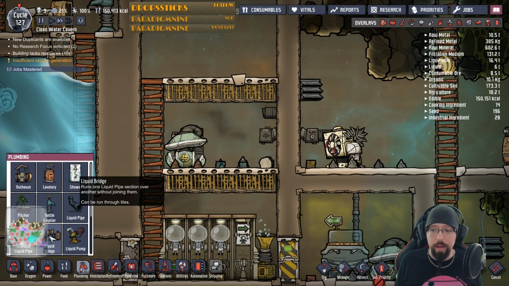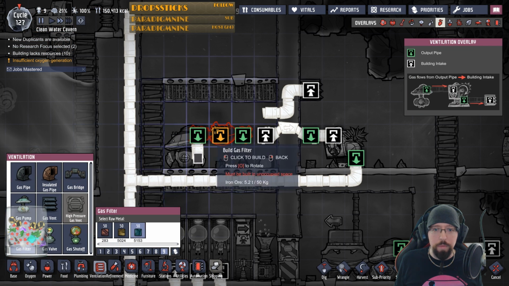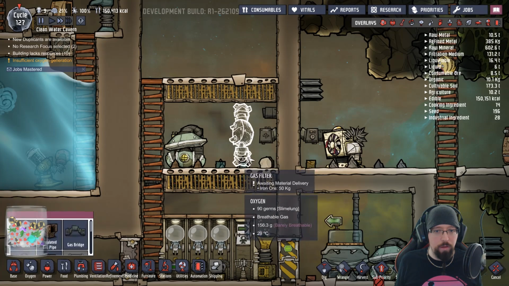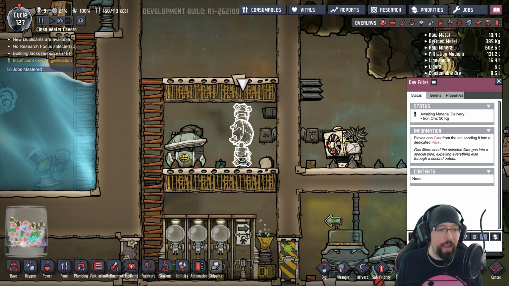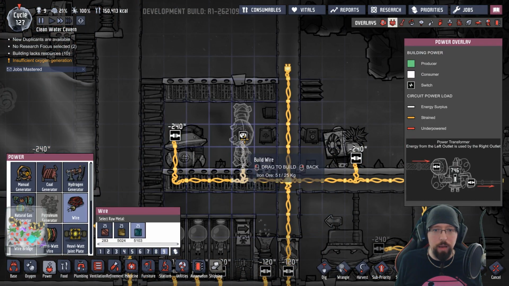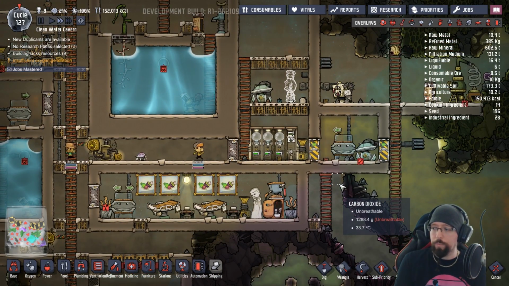I have no idea why that gas valve didn't work, though. It might have been that the gas filter didn't like it, that I built it... I built it, like, second. Maybe something along those lines. I'll run up some wire into it there. And we'll see how that goes.